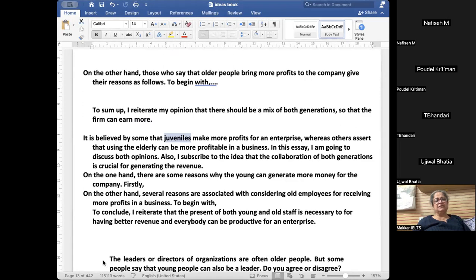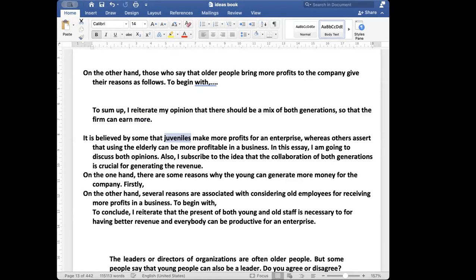Let me see if this new dictionary which I have got has some light to throw on this word. Juveniles. It does not have a positive connotation around it. So personally, I would avoid using the word juveniles, but let me check. Basically, it means young people. Okay, see here, it is formal or legal, relating to a young person who is not yet old enough to be considered an adult. Juvenile crime, juvenile offenders. Okay. It is disapproving. It is not to be used.